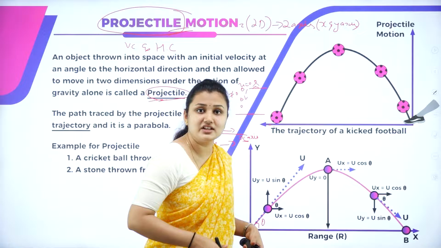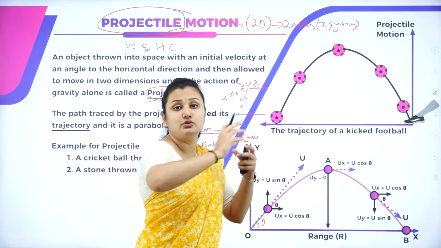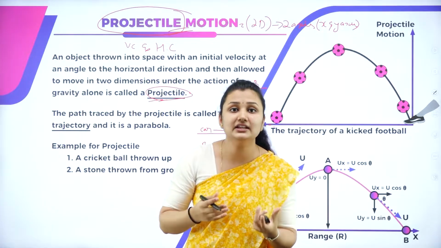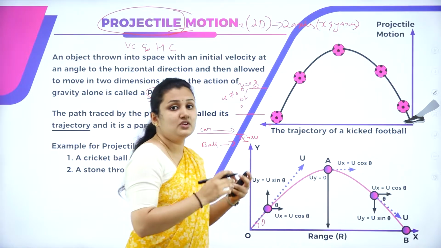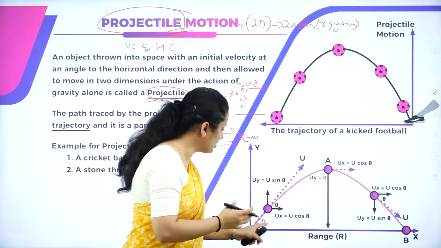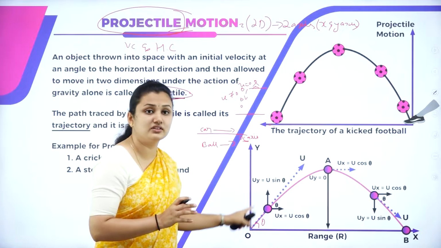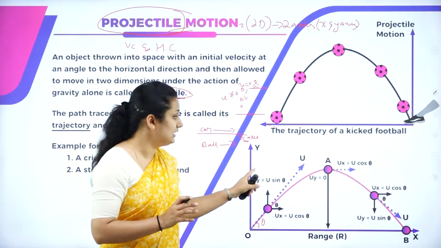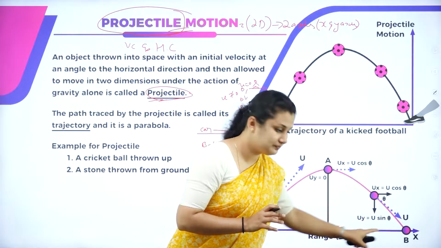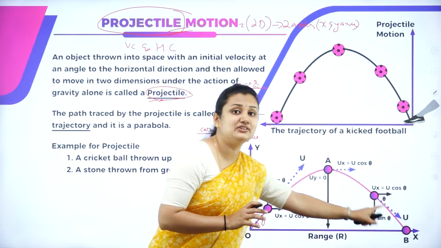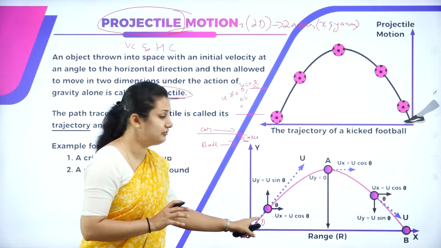I'm standing on the horizontal component. I have a ball in my hand and I'll throw it into space. To do that, I need to apply the initial velocity, the velocity of projectile u, to move the ball from the origin O. First the body moved along the y-axis vertically, then it reached the maximum height, then the ball came back to the horizontal component x, defining an angle theta, which is called the angle of projection.